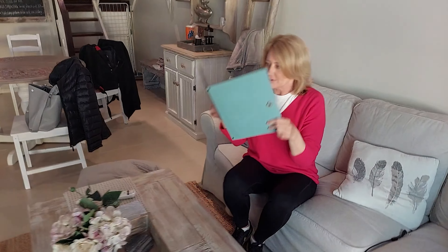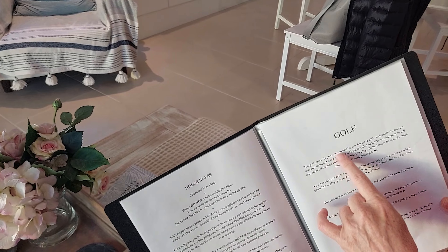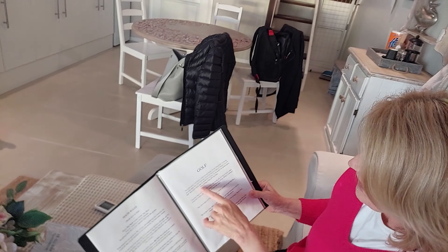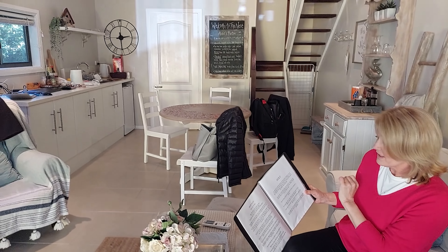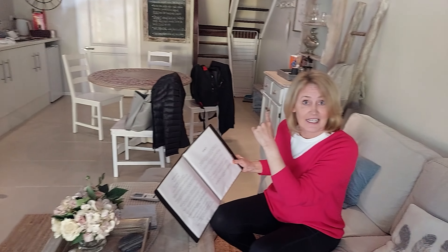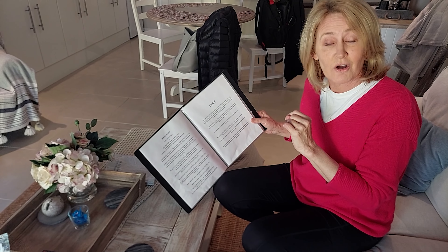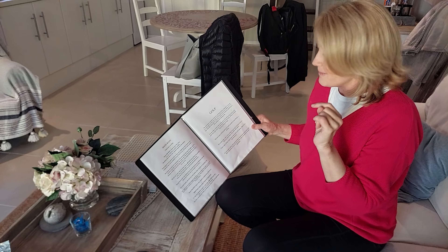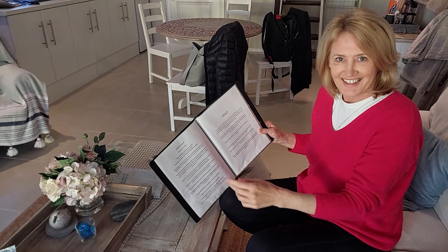In the Airbnb book it says 'golf' — check this out — 'Golf course is privately owned by our friend Keith, originally an avocado farm.' And it says you can have a game if you like, you head out the back gate, it's ten dollars to play, and it says we'll even lend you some golf clubs. Since I'm not here for a golf event and I don't have my clubs, I thought let's do it — let's see what golf we get!